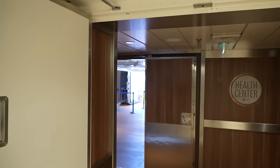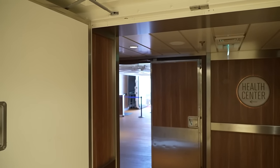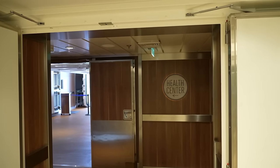And I am going off to explore the ship. We're gonna start at the bottom and just go through each floor, see what's on each floor, and work our way up. So down on deck one, forward, there's nothing. It's just the health center, which is right there, and then the tender lobbies where you would get out and go on shore. Like, take for instance, right through there, Nassau, that's where we're docked right now. So that's where we'd go to get off and go to Nassau, and the health center is down here.